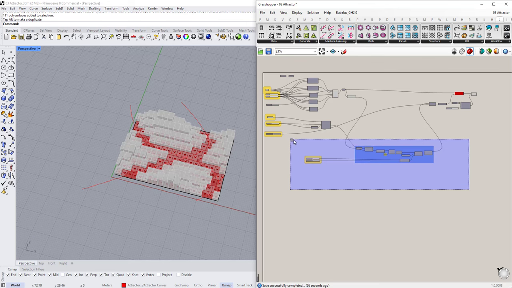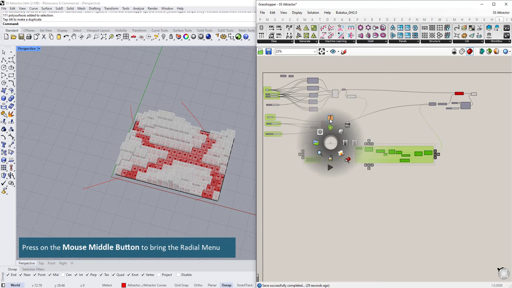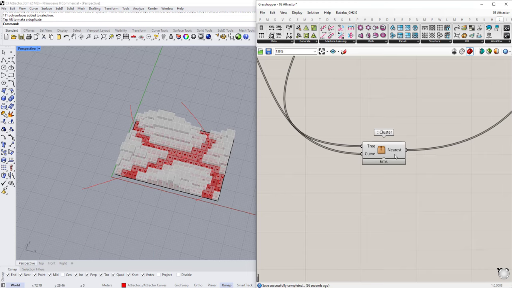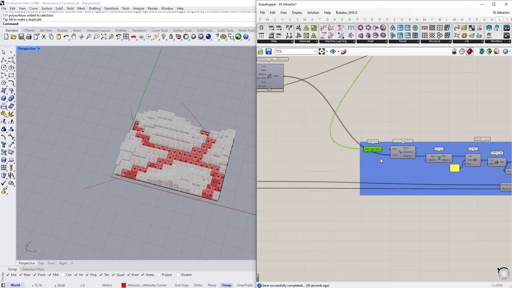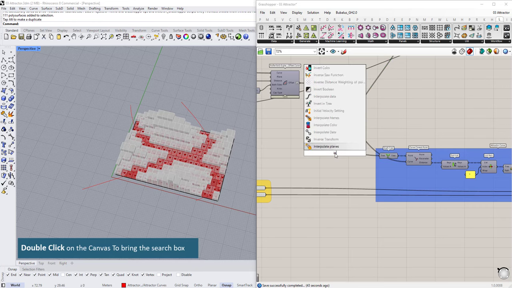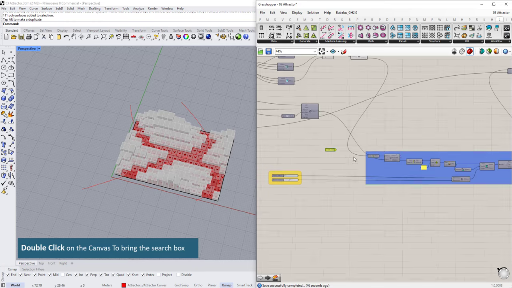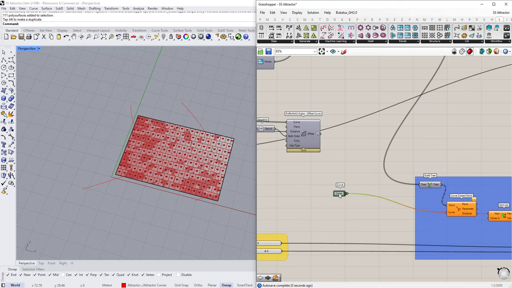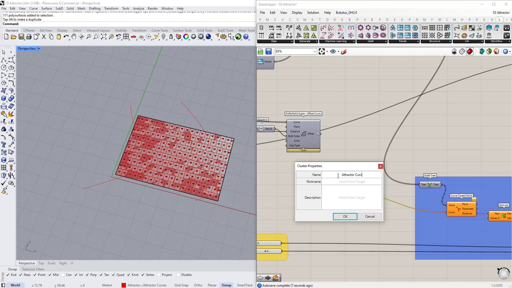So simply by clicking cluster, you can select all the components, click on the mouse middle button and click here. But first, like this, as you can see. But of course, the input and the output are not exactly what we want, so we can press Ctrl Z. So we can use input components, so input, to define each input. So this one for the curve. So let's right click on it, or double click, and let's name it Attractor Curves.